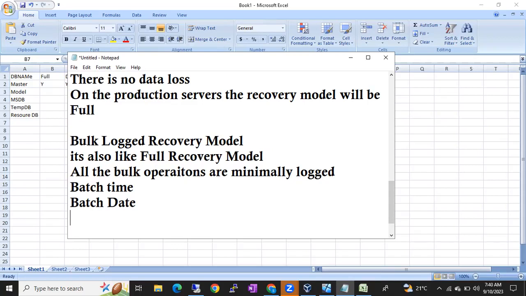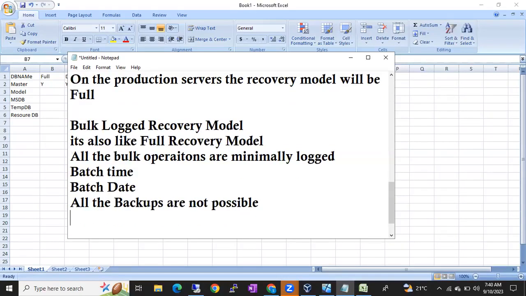So when you change the recovery model to bulk logged, it can manage the space easily, as it is not going to store all the details. So all the backups are not possible in the bulk logged recovery model.